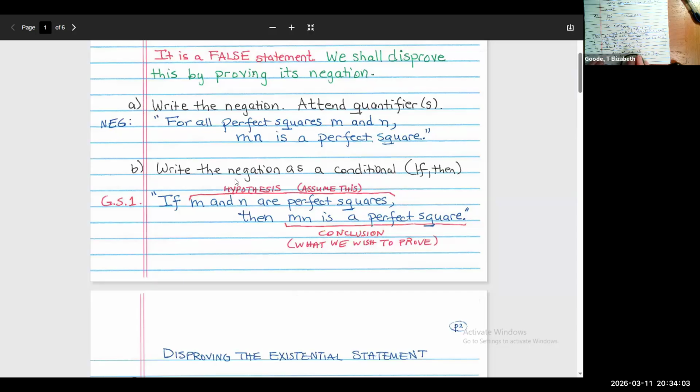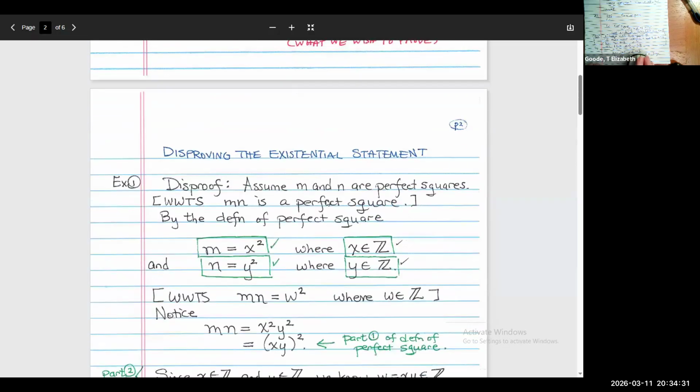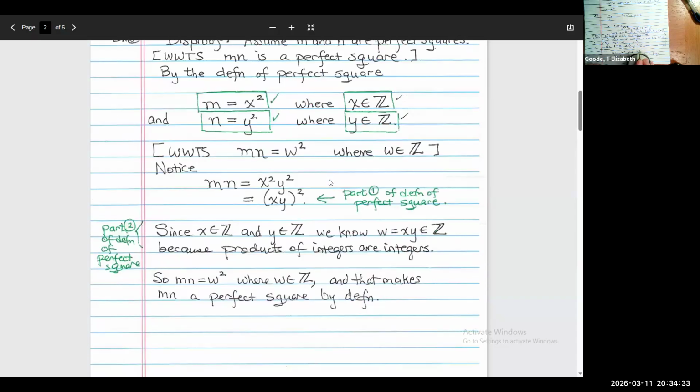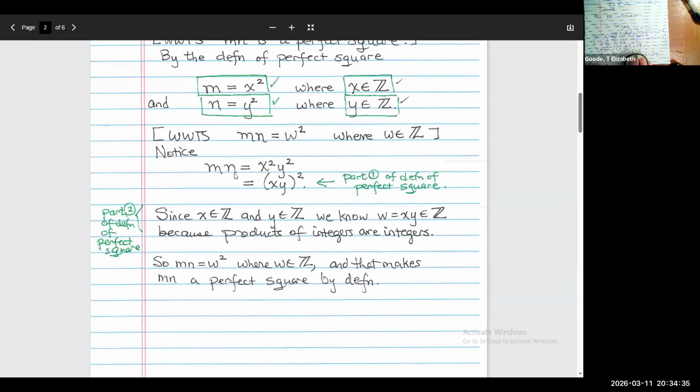So we put that into the hypothesis. We just use that as the condition. If m and n are perfect squares, then this good stuff happens, you see. mn is a perfect square. So you look at the domain of the objects, that membership in that domain becomes the condition. It becomes the if part. It becomes the hypothesis.